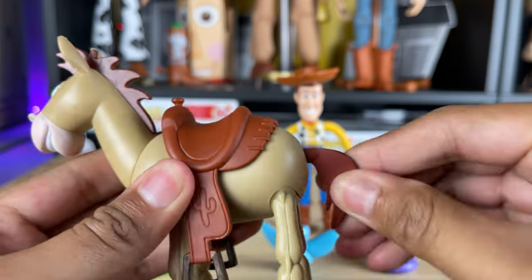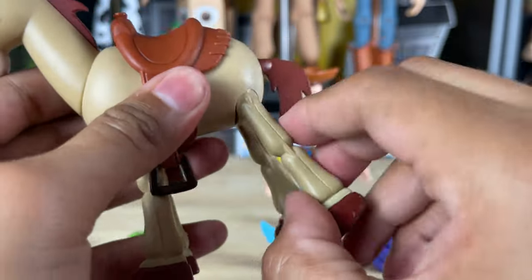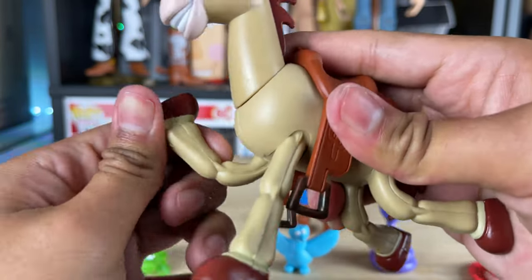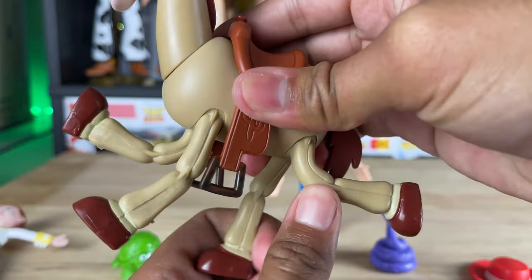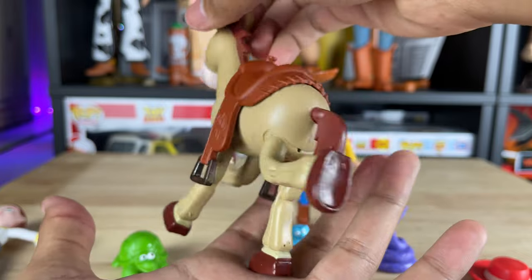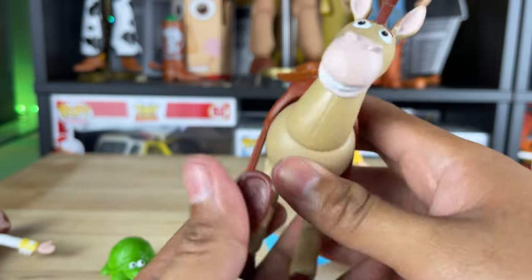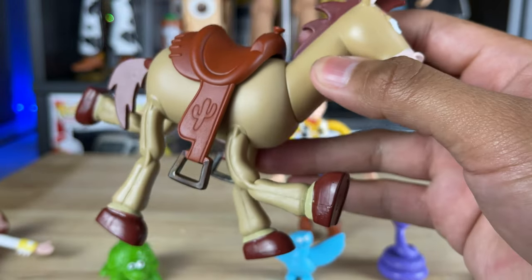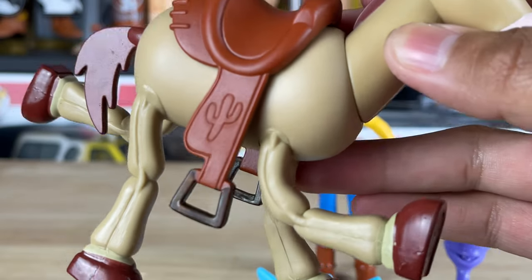The rest of his body feels like solid plastic. His tail is a little flexible but it's not bendy - it doesn't move at all. The only thing that is bendy is his legs, so you can get great bendable action - it looks like he's riding into the sunset by posing his legs with those wires. That's a really cool detail. I think the head sculpt looks best on Bullseye - it really does look like him to me. The bendy feature is great for posing. I also appreciate the cactus detail on the saddle - that looks really nice.